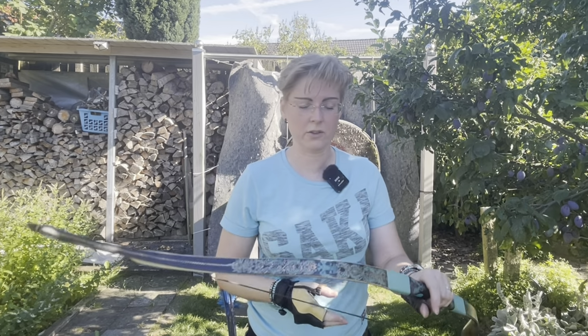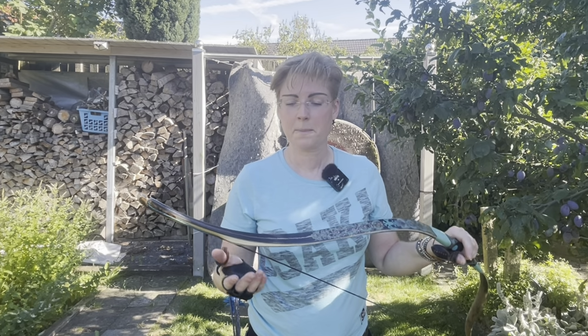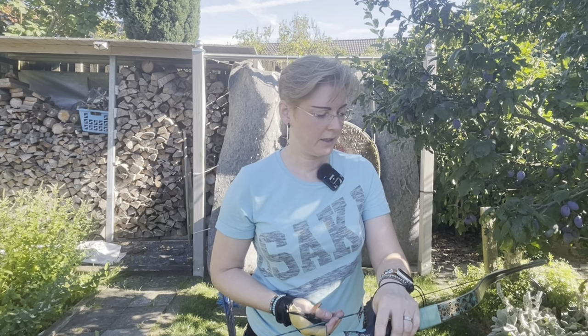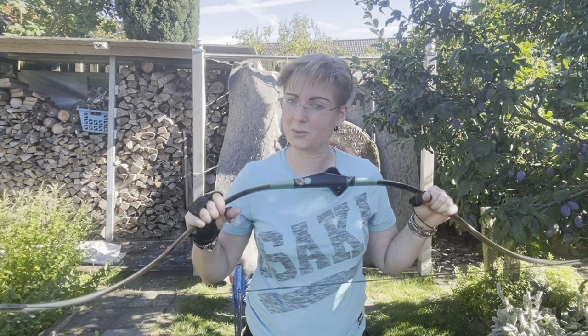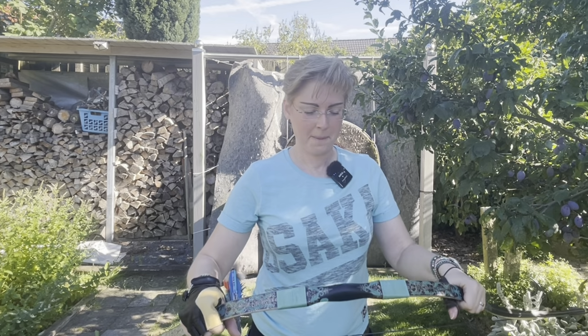We have here a huge lever, in contrast to the KTB, where we only have a small ziyer. And this is something you recognize and you see it in the speed. Here we have much more speed compared to the KTB, which has only a few pounds less than this one. And this bow is longer. What else? This is what we call a fun shooter, so it's really joy shooting this bow, especially if it accepts that we have now a training round and likes to bend, and this is really cool.